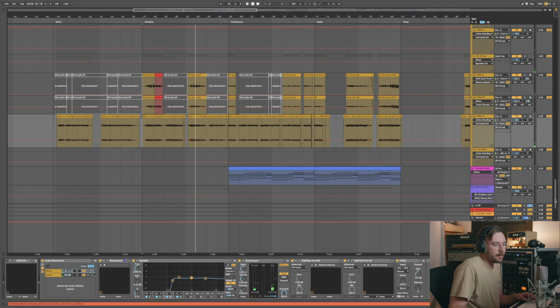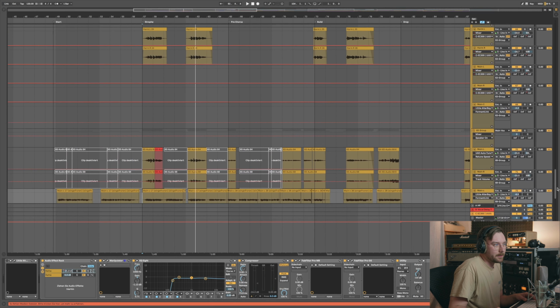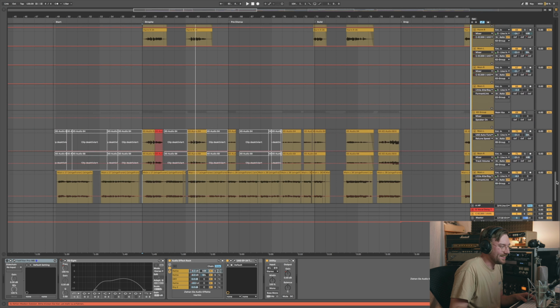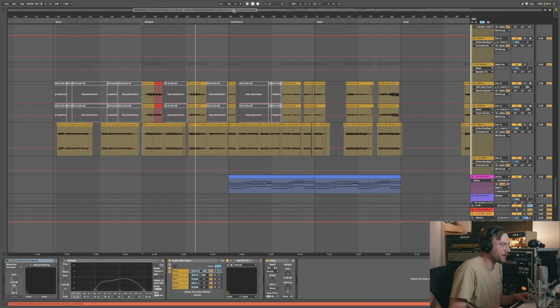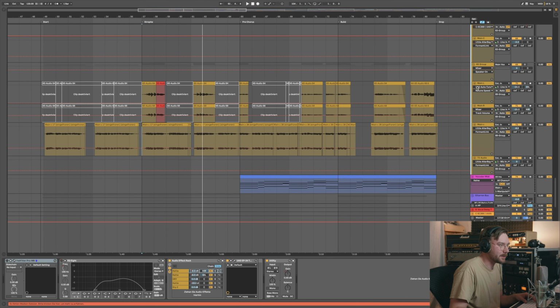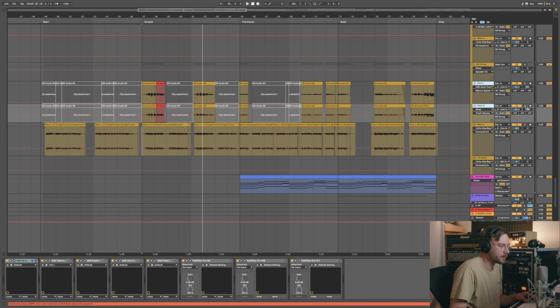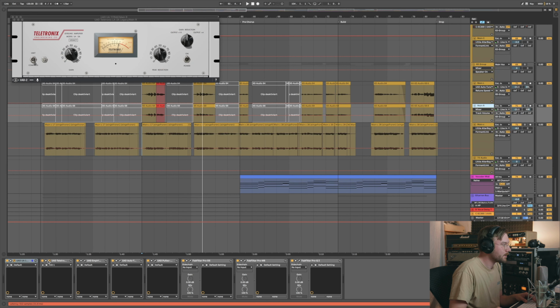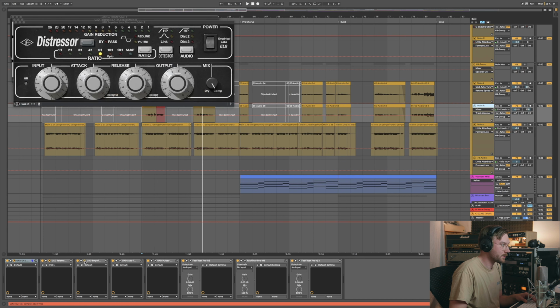And I'm very extensively using delays and reverb on my vocals, as you can tell. I have these two, maybe show you them before. This is, I haven't rendered these ones. Here's my vocal chain. Universal Audio 1176, LA2A, Distressor, also compressing even more.